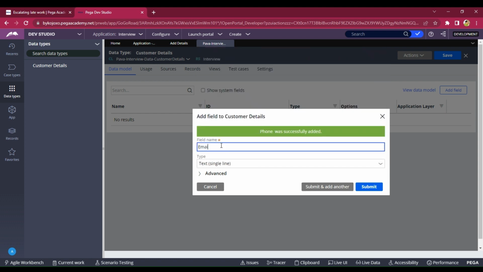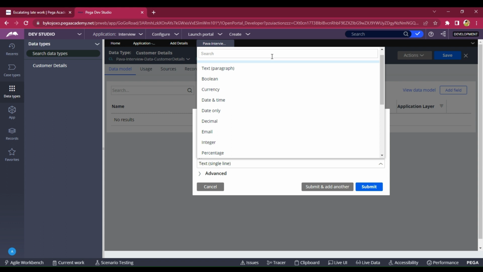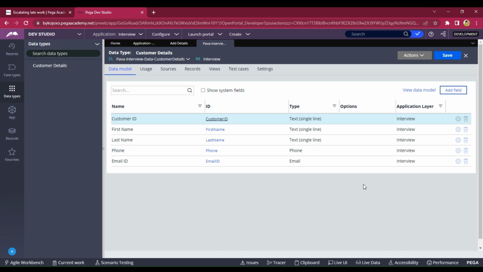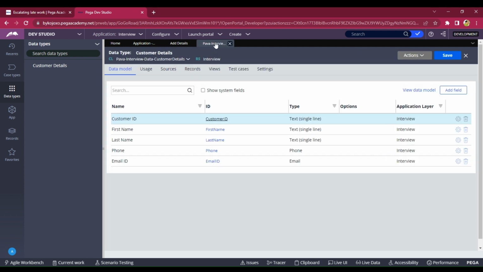Another field is email ID, the type is email. Click on submit. Here I added the fields based on our logic. For example, the business logic is to save the customer details. So I have to create a database called customer details and add the respective fields, then click on save and configure the record.